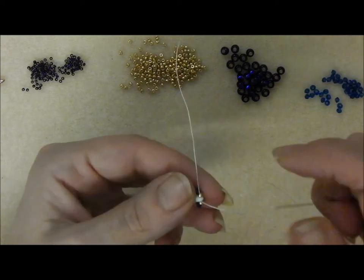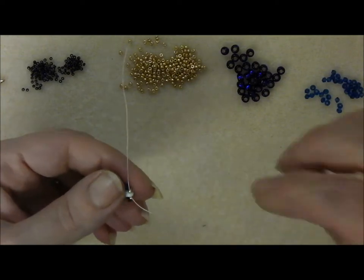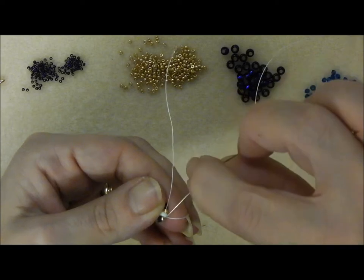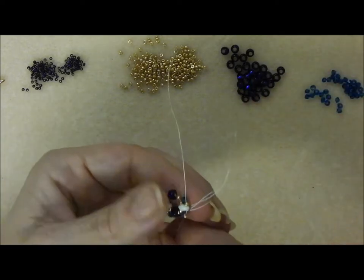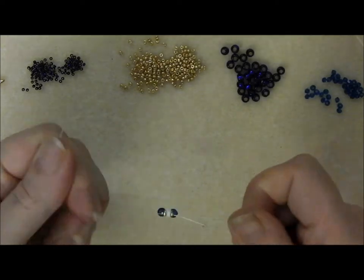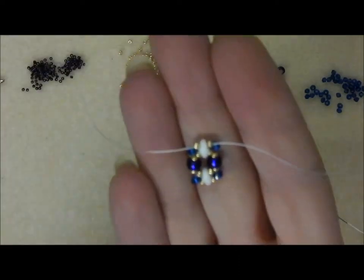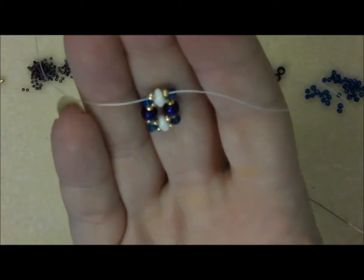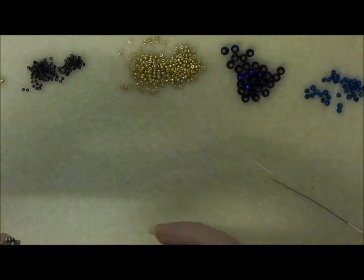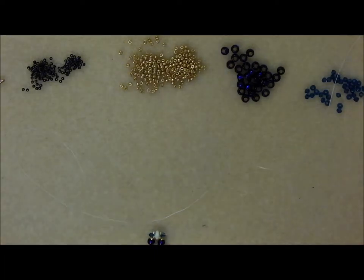But we do need to go back through this 11 with the other thread again. Pick up your other needle and go through that 11, and pull it tight. This is what we have so far. So again, we're repeating this pattern until we have used up all the superduos.